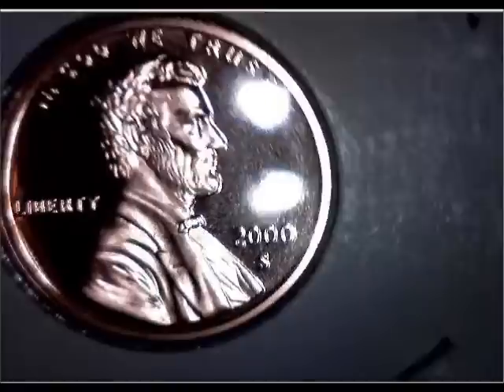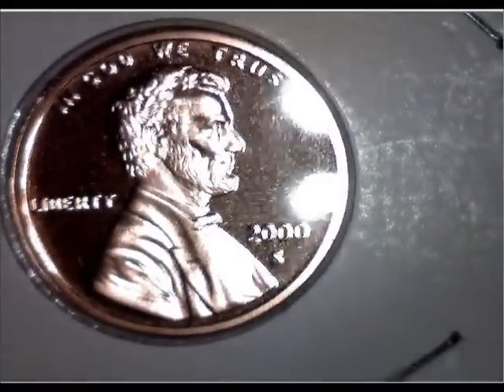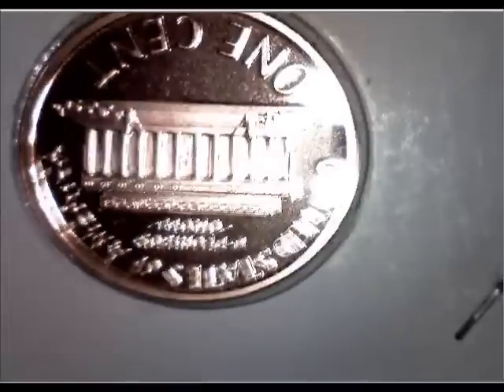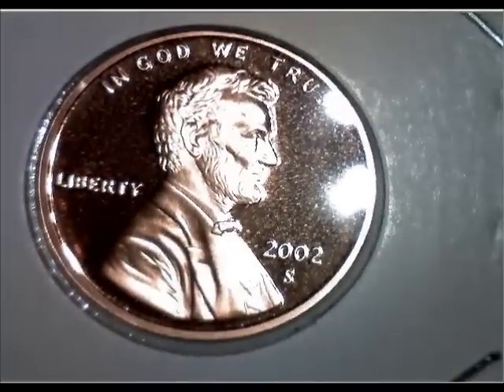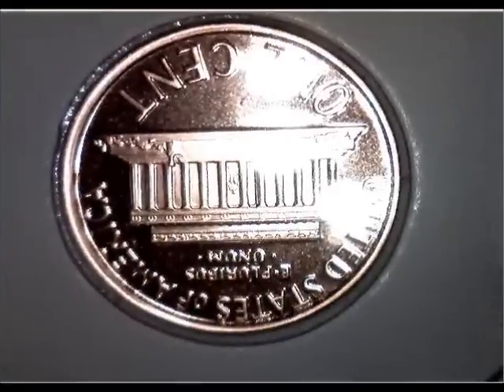This is the last of them — the 2000s. The 2000s had a wide AM on the P, the Philadelphia coin. I'm sure there are some other errors I don't recall by memory right now; I don't have a book open next to me. 2002. This is a cool one — look at this: Faded 3. 2003 S, Faded 3. Proof 60 is what I put on there because it is really good, though there are smudges on the plastic.